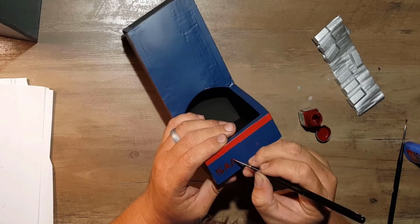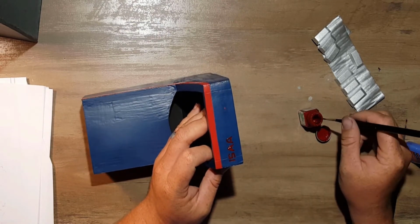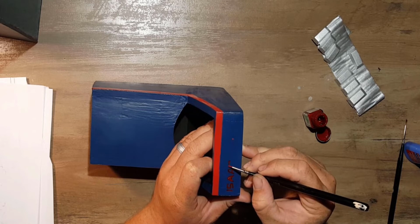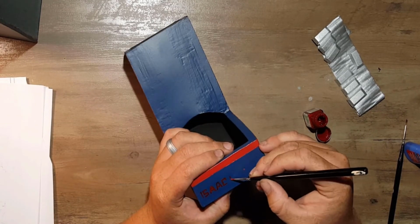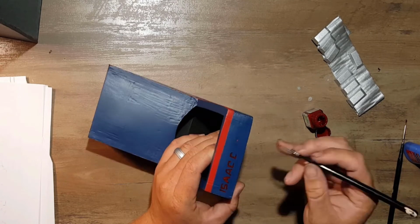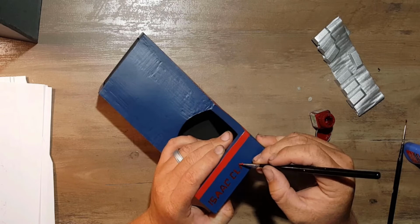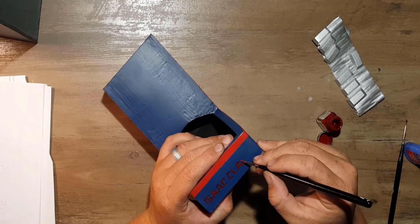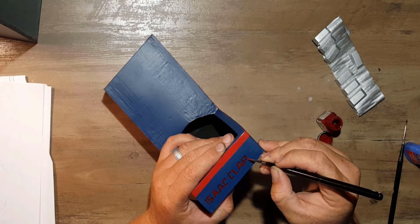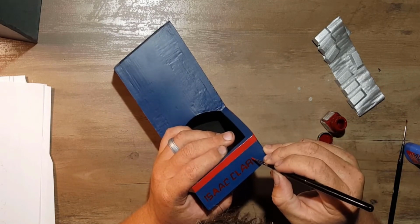So I went to the old trusty method. Plus this is mine, so I wasn't super worried about it being neat and fancy. So I just went through and I painted the letters on. My character is Isaac Clarke. I'm an engineer. I kind of merged one of my favorite games, Dead Space, and took that character into Star Trek. I thought that would be fun.